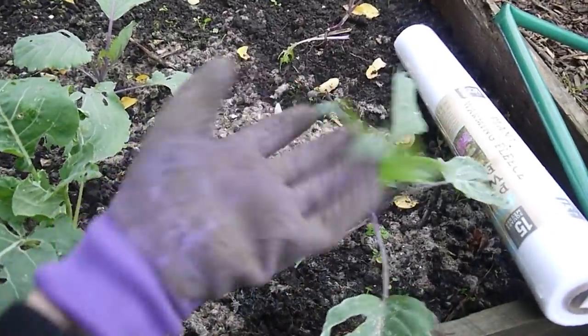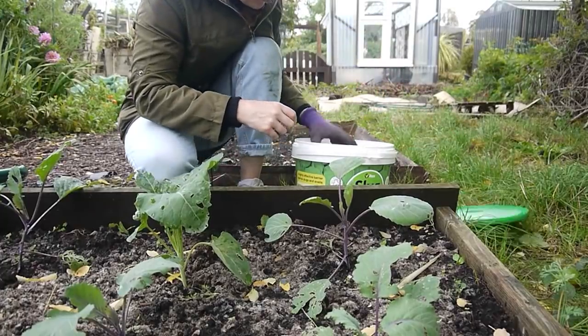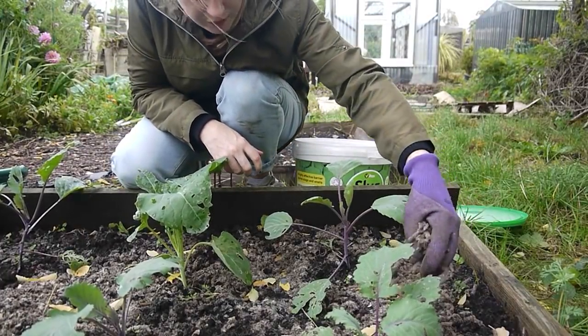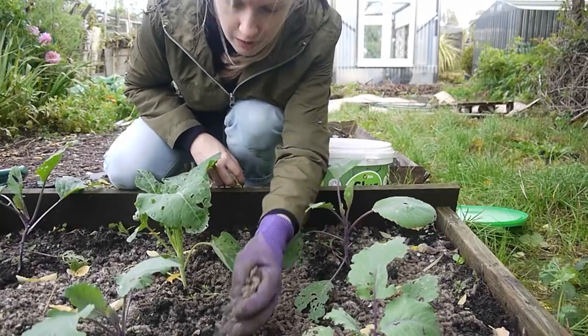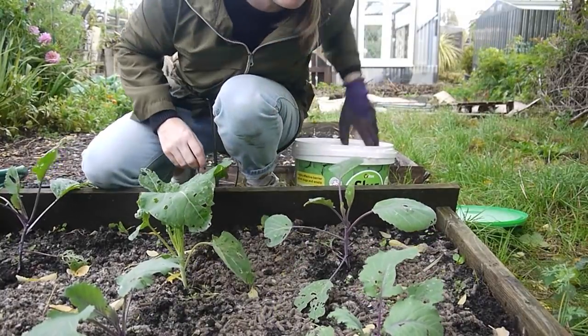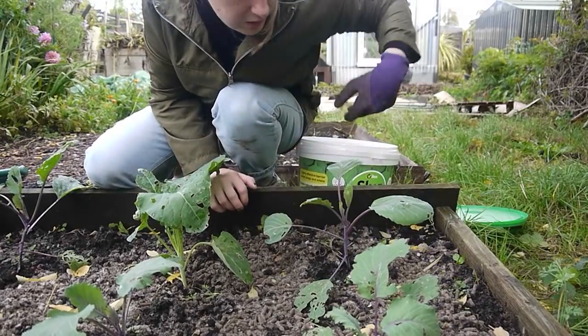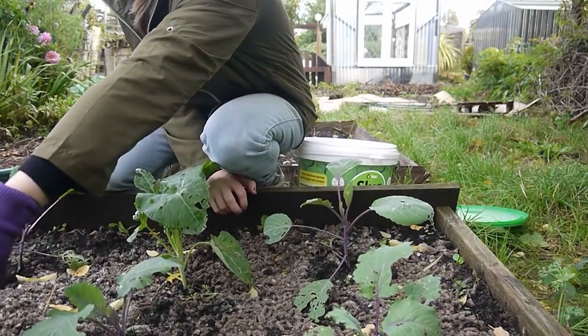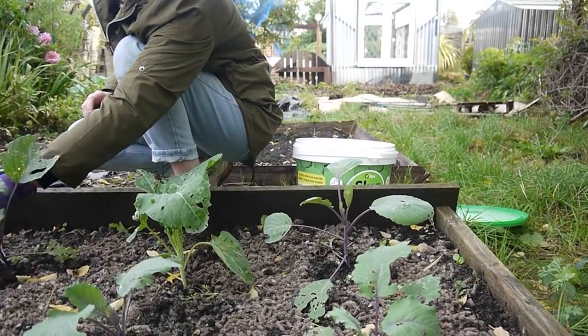That's the main thing. More slug protection and then the fleece over it. I don't think they need fleece, by the way. I think they can tolerate a bit of cold, but I'm just going to whack them on for protection anyway. Right. More of this stinky stuff. It seems to do quite a good job, this stuff. I can't swear by it because it's a different time of year and you don't tend to get as many slugs and snails anyway at this time of year, but I do think it's done something, so I'll keep putting it on. Can't hurt.